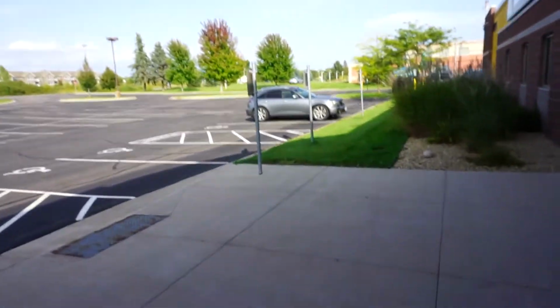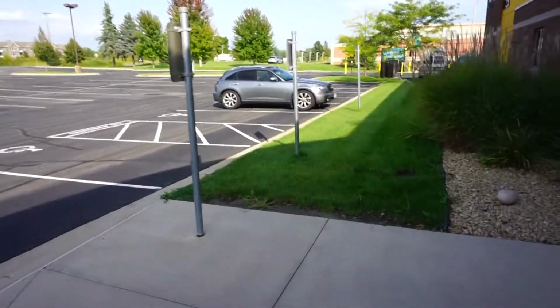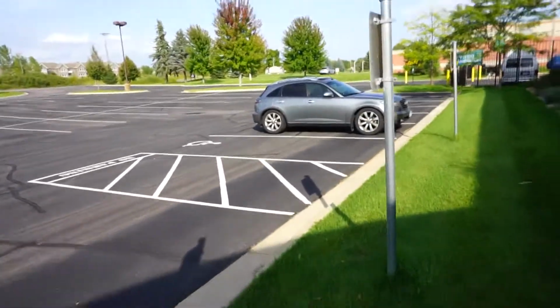Alright, so we just got another storage spot for the trailer. So we're gonna go swap vehicles for the van. Took the FX today.